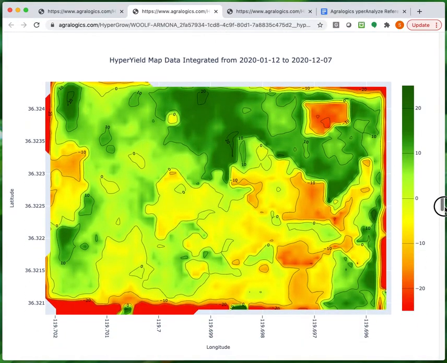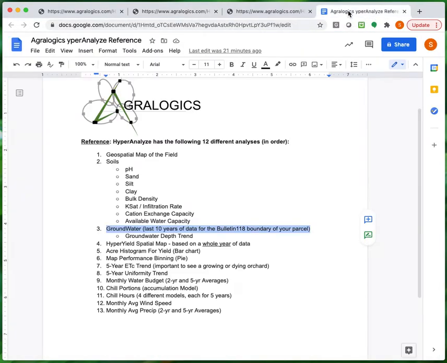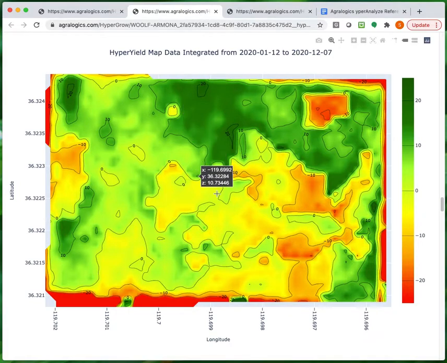This is a very interesting next phase, what we call hyper yield. Here we're taking a whole year of evapotranspiration data, the actual vigor of your field, and layering it like pancakes, one on top of the other, and then looking at it from the top down. We then normalize that by the average.